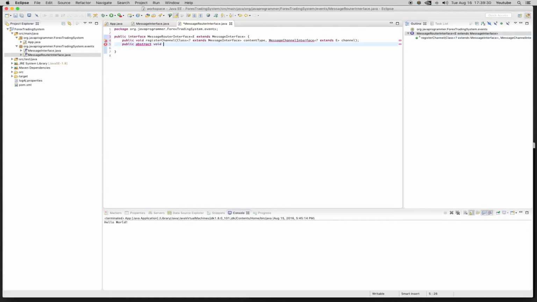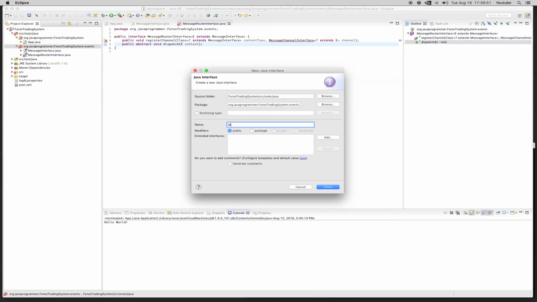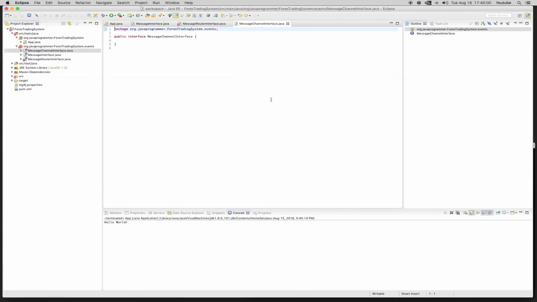So whoever inherits from this class is going to have to provide this method. So let's go ahead and create the message channel interface. And in there, it's just going to have that method, void dispatch E message.